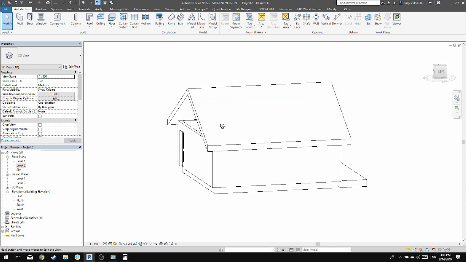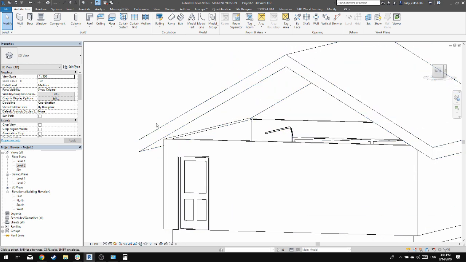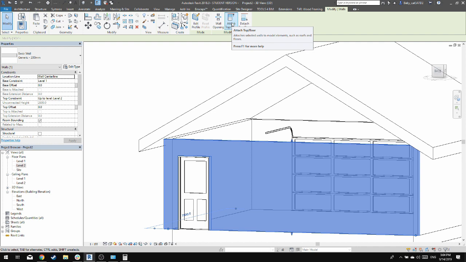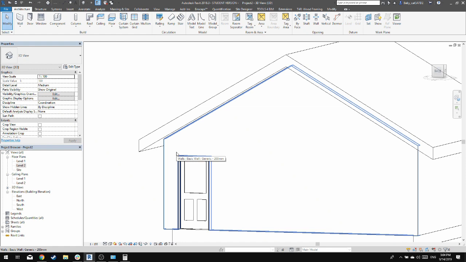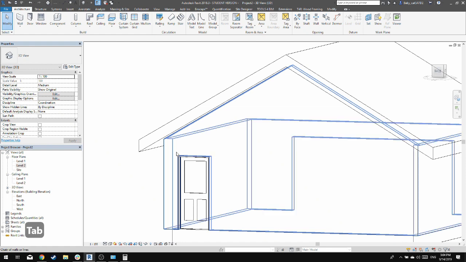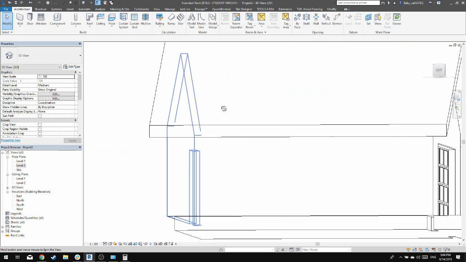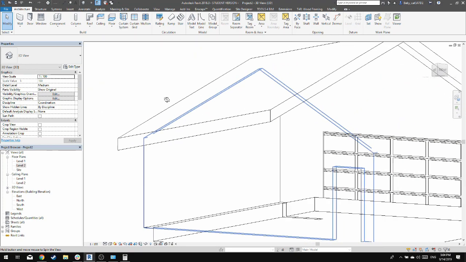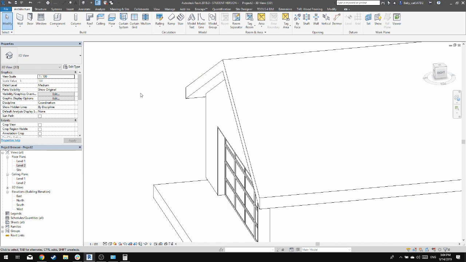This looks all right, but you'll notice that these walls don't connect to the ceiling of the roof, and we want those to connect. So what we can do is select the wall, click Attach Top/Base, and select the roof. Or, to make things faster, because this is a continual set of walls, we can press Tab once, and you'll notice that it outlines all the walls, still selected in blue. We can click once, and it'll select all of them, and we can do all the walls at the same time. Now, as we orbit around, you'll notice that from that one side, all the walls have updated to be connected to the roof, and we didn't have to draw any more walls.